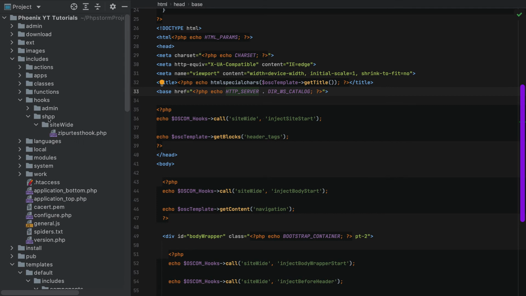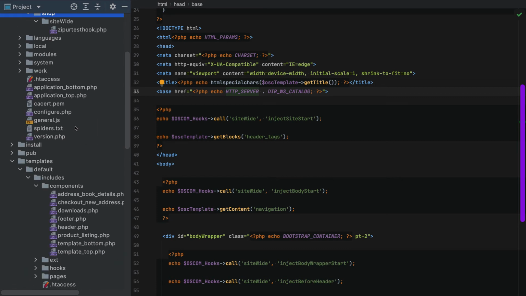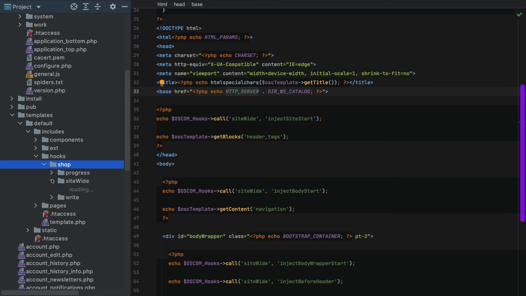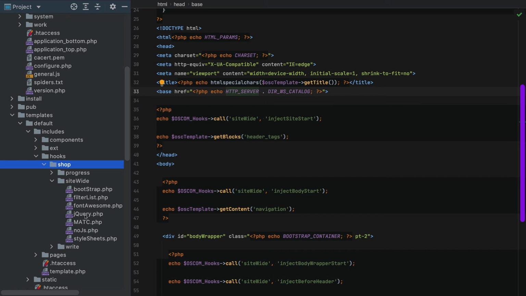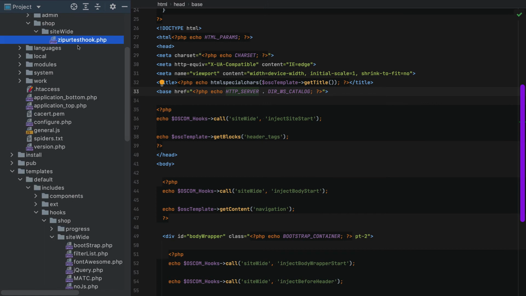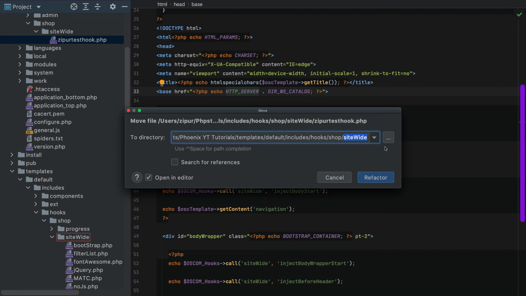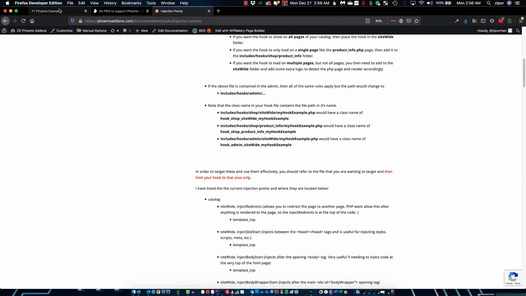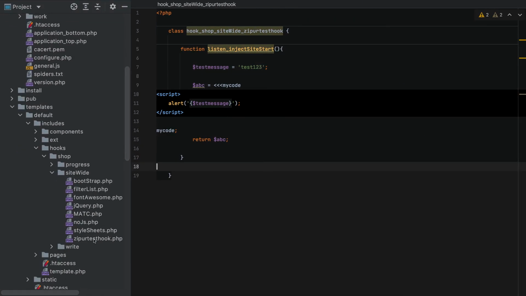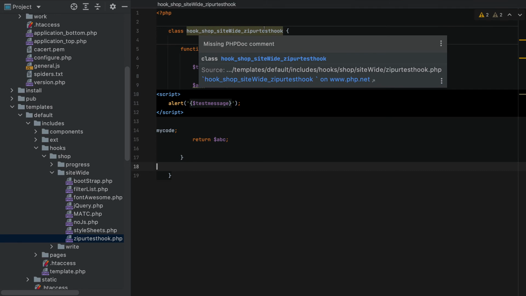Again, this shop folder has actually been moved under includes hooks, shop, site-wide, under the templates tree, whereas the admin hooks are still located in the old includes hooks folder. It's still looking in the shop folder if it's there, and it will still work perfectly fine, but I could actually move this file down to here. And if I go back to my site and refresh, I still get the same functionality. The path is still the same. You still name it the same. It's got the plural in the folder, but the singular in the class name, shop, site-wide, site hook.